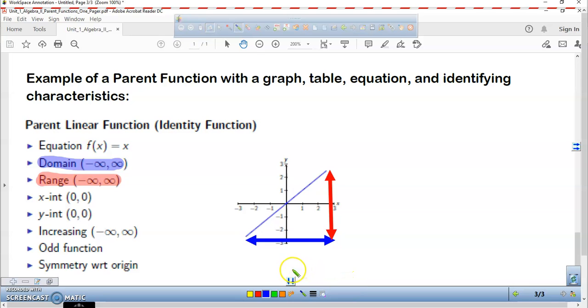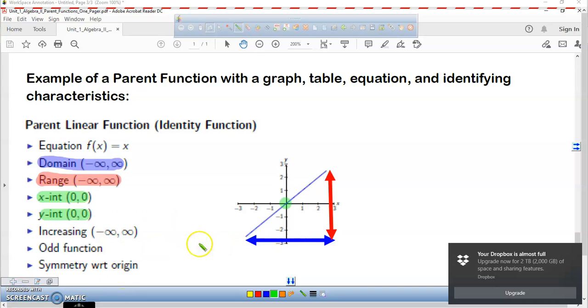I'm not going to type on it or write on it. You can figure that out. Now the y-intercept and the x-intercept, you'll notice, is right here at (0, 0). So those are certain qualities that this graph has. It runs through the x-intercept and the y-intercept. Now other parent functions also do that, but this is one of those qualities. Now you can also see that this is definitely increasing. I'm just going to highlight. It is increasing from negative infinity to positive infinity. So when you're interpreting a graph, you always interpret it from left to right. So you can see that it is definitely increasing from left to right.